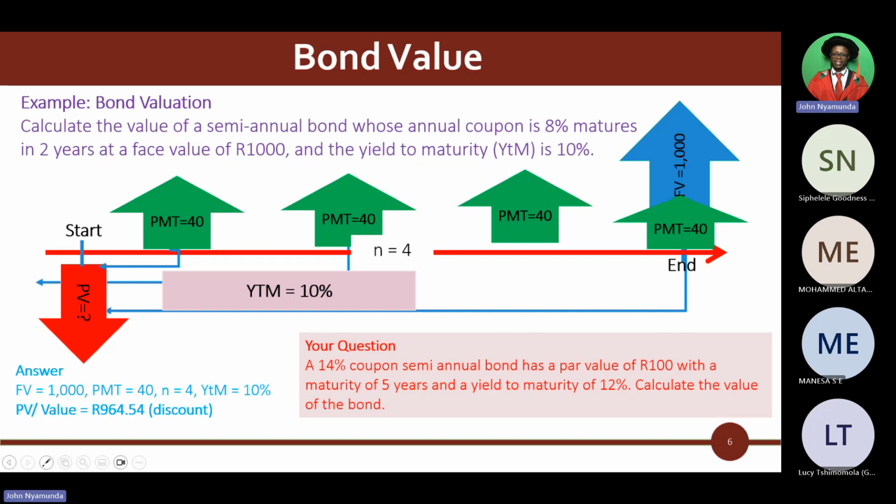Okay, I can see Mohammed has an answer there, but relook at your numbers there, Mohammed. Maybe you might be right, but Vanessa, yeah, disagreeing. Mohammed and Vanessa disagreeing. Let's see the other two, Sipelele and Lucy. What are you saying? Remember, we are too few, so I can actually see you. That's the thing. Sipelele and Lucy, we are waiting. Post your answer there. Or if you're stuck, you can just say, well, I'm stuck here, and then we can deal with it.